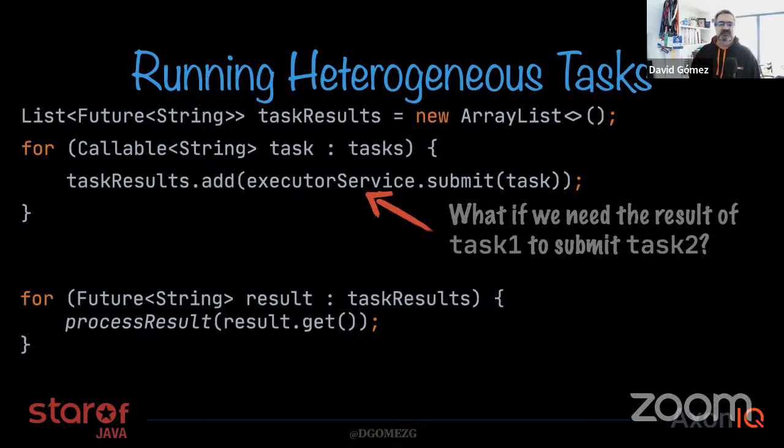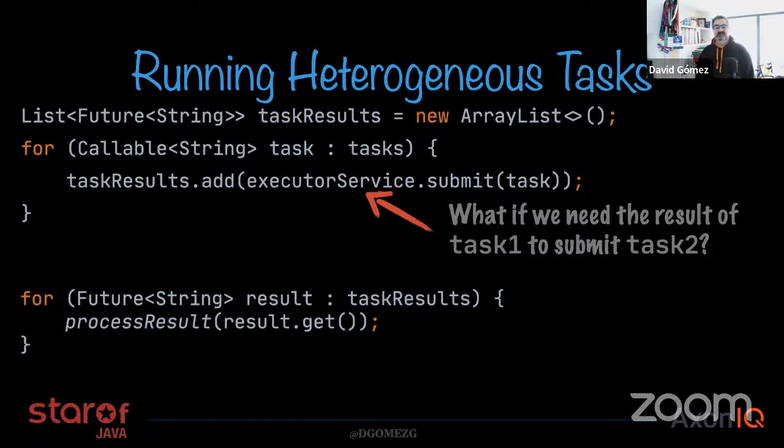But there's another problem. What if, among all the tasks that we are submitting and executing, they are not completely independent? What if task 2 needs the result of the first task as a source to start doing its work? In that case, the Executor Service is not going to help us, because we need to submit task 1, wait until it is finished and get the result before we can actually submit task 2.